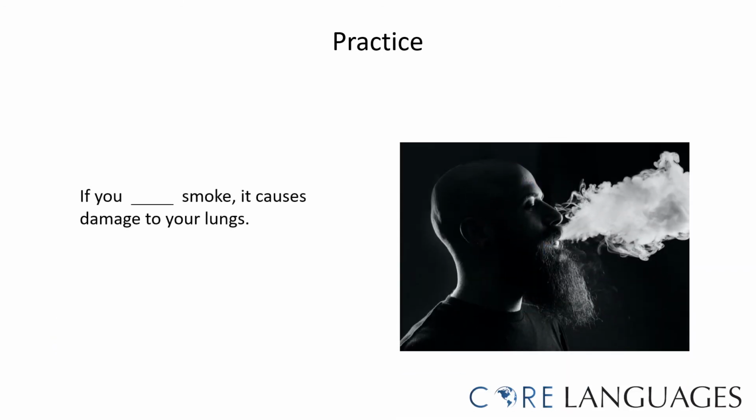And how about this sentence? If you inhale smoke, it causes damage to your lungs. Or, if you will inhale smoke, it causes damage to your lungs. To form a zero conditional sentence, the verbs in both clauses need to be in the simple present. Will inhale is not the simple present. The correct verb is inhale. If you inhale smoke, it causes damage to your lungs.